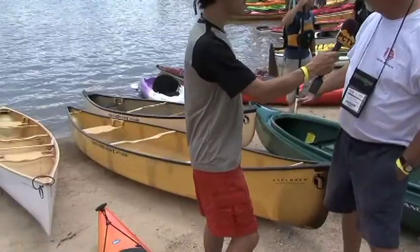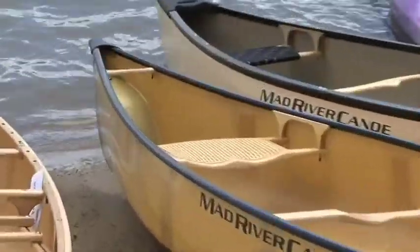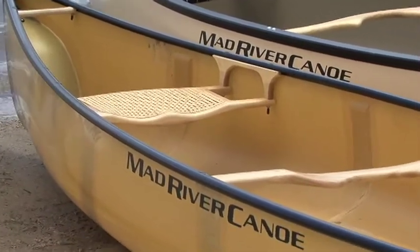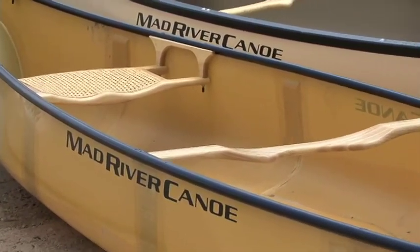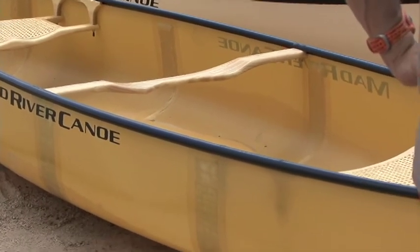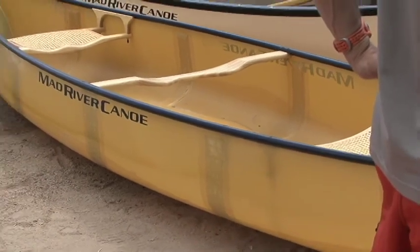Especially in the composite boats, such as these behind us here. These are basically boats made of Kevlar, which most people are familiar with as a bulletproof material. It's very durable and very lightweight. It also has a foam core, which gives stiffness and allows you to remove some of the fabric layers to achieve a lighter boat — because lighter is generally better in a canoe, especially for flatwater situations.